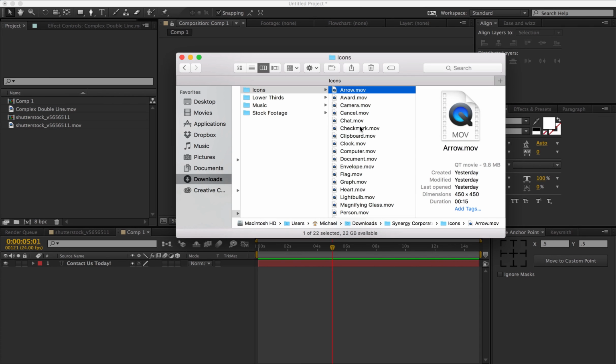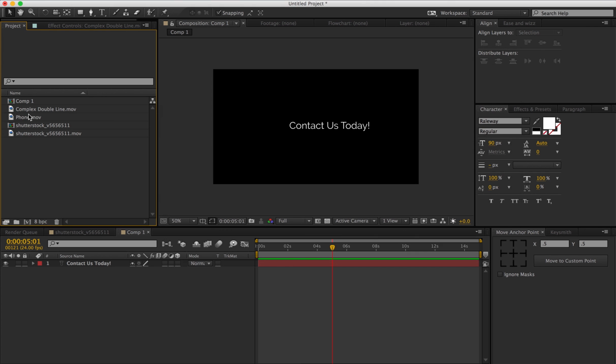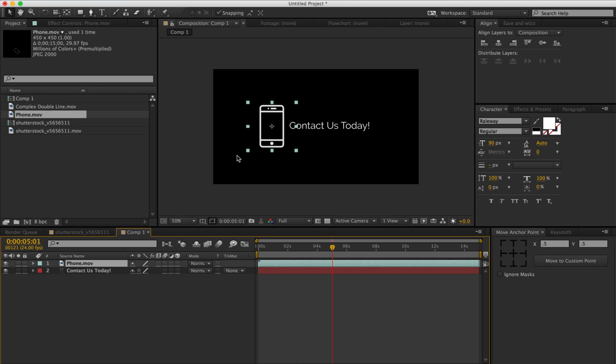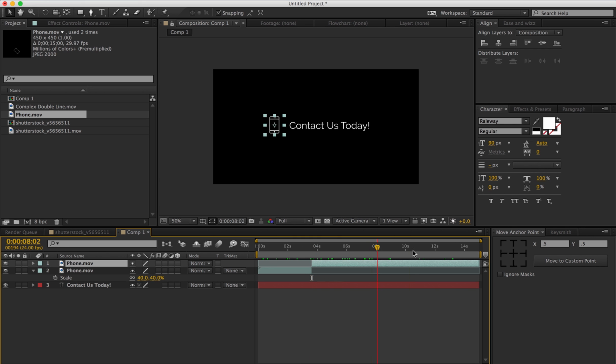The icons are clip-based just like the lower thirds, and they're about 450 by 450 resolution, and they work great for using with titles and on top of footage, and you'll just drag them on top just like you would the lower thirds. For 1080p, we recommend like 40 to 50% in scale, and just like timing with the lower thirds, you can splice out the middle just to shorten it. Each one is about 15 seconds in length.